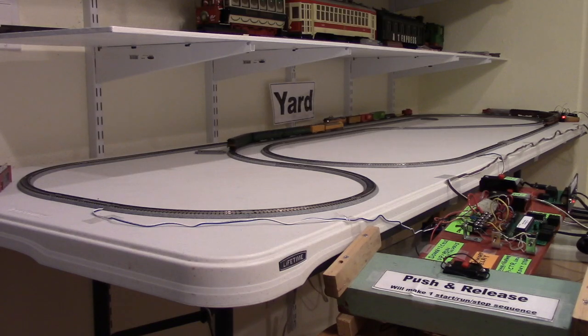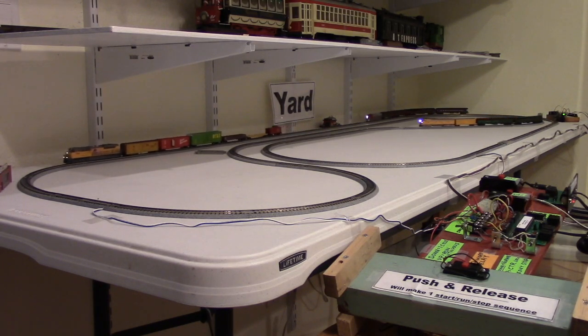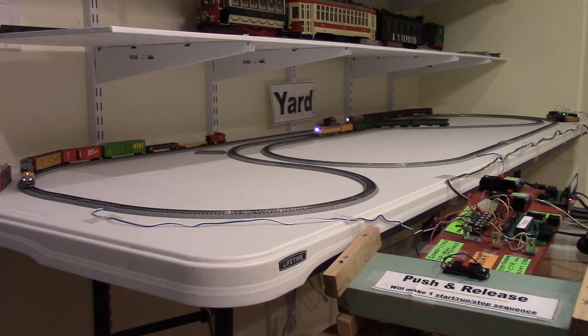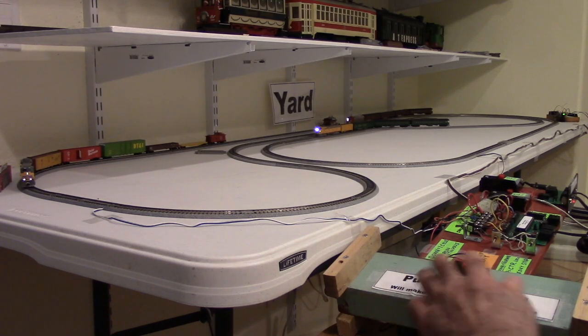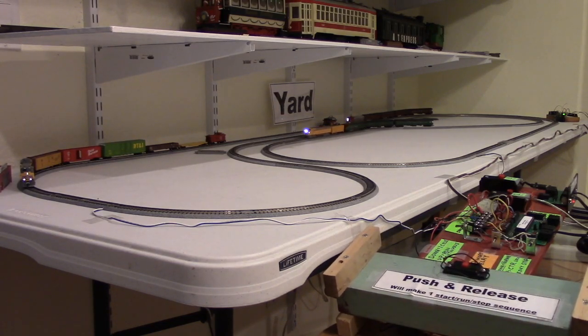Across the detector, now we're executing the delay statement again. And when that delay statement times out, you can see it happen when the red train gets up to the station. It stops, it sends commands to stop all three engines. So again, they'll sit there and they'll idle. And then same thing as before, if they sit here and wait an hour and somebody else comes along and wants to see the trains run, they can push the button and the sequence will start up again.